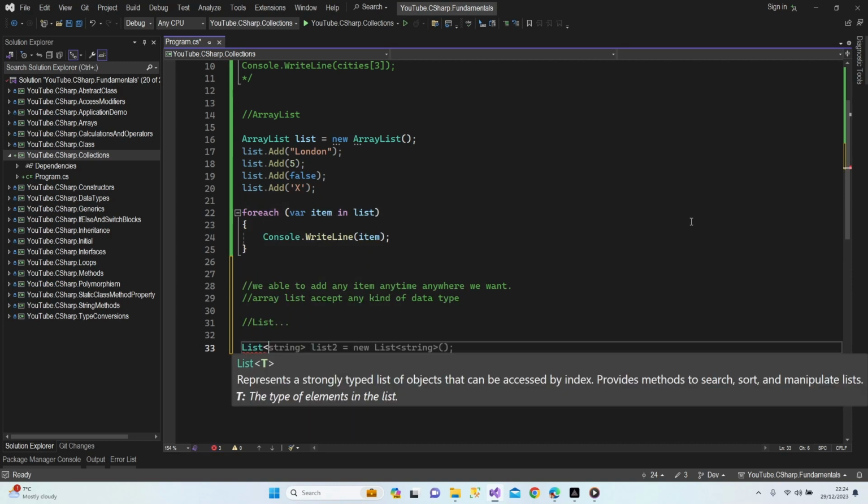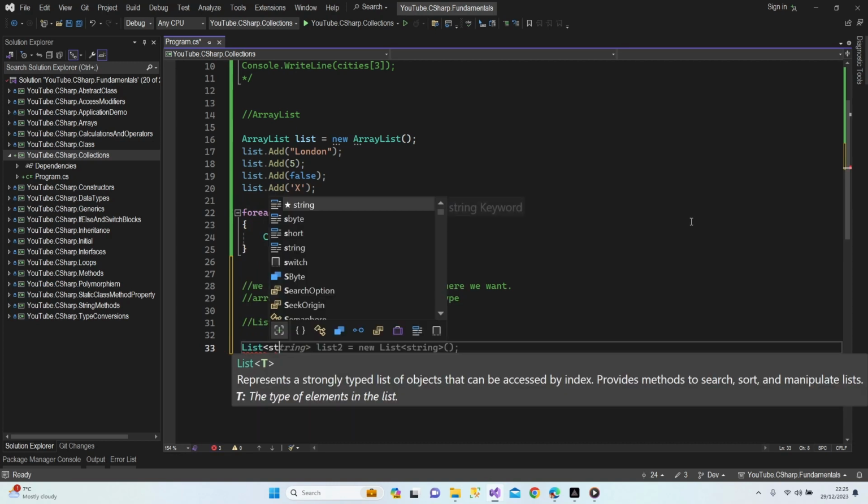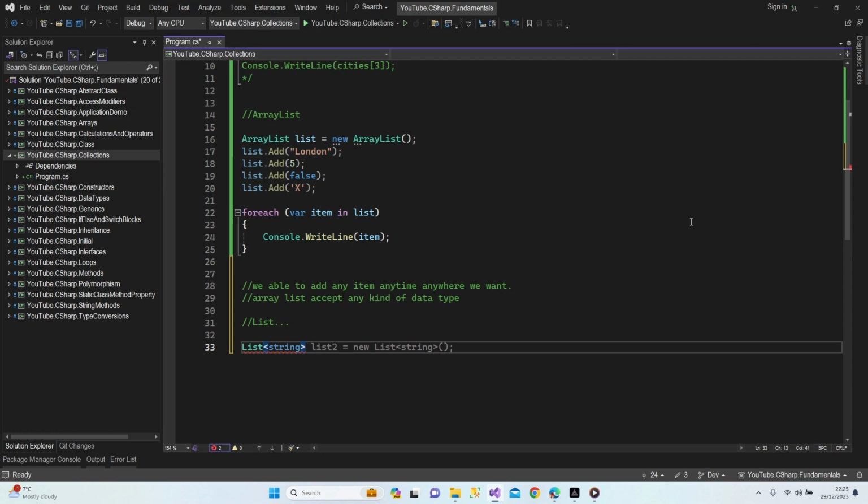Okay, so I'm gonna make a list which is going to be string data type, and I'm gonna give a name, let's say string list, let's say product.